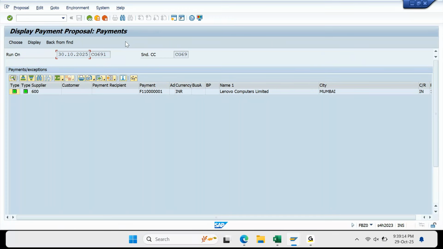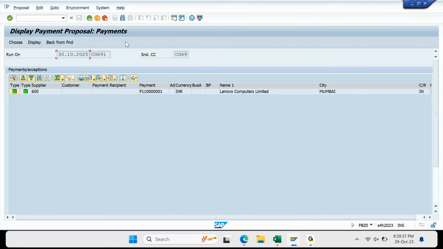Yes, sir. First, you only need to understand on what basis the system is looking at the data, or the system is extracting the data for proposal. Now you have clarity. In case the proposal is not working, don't panic. Don't even look at the log here.